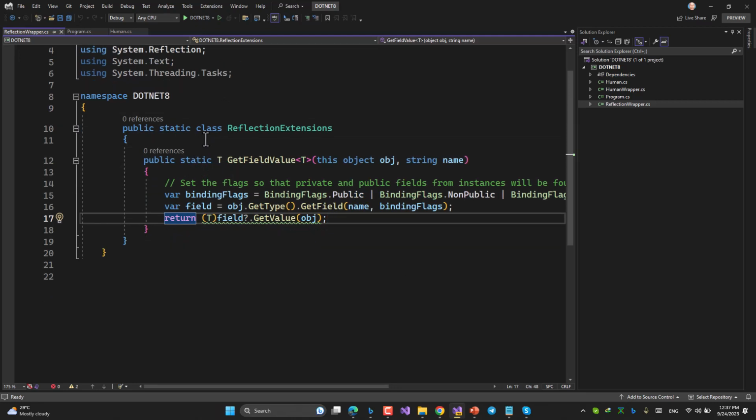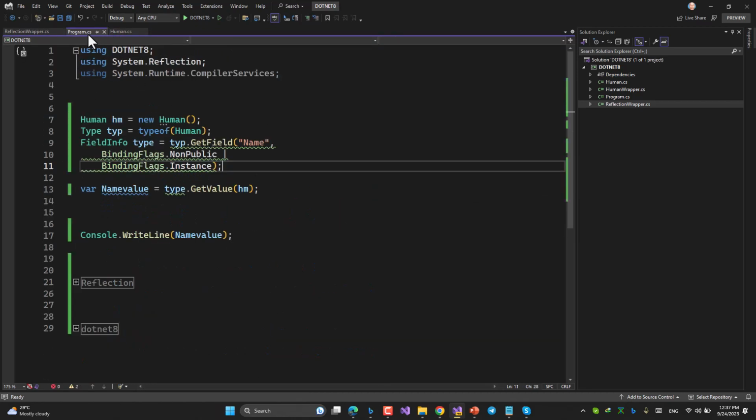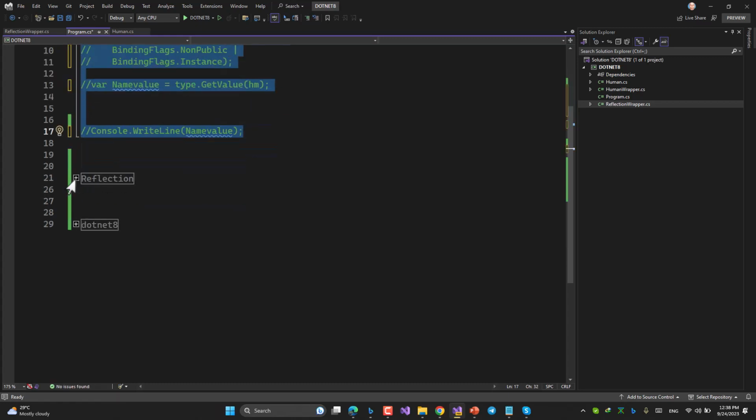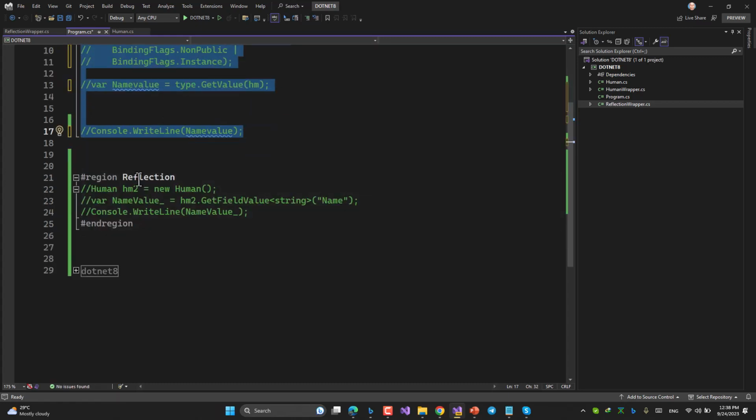So with a simple extension method, we can do this, and it's based on the same way that I have shown you guys. But as I said, instead of repeatedly writing these type of things, we can use this.